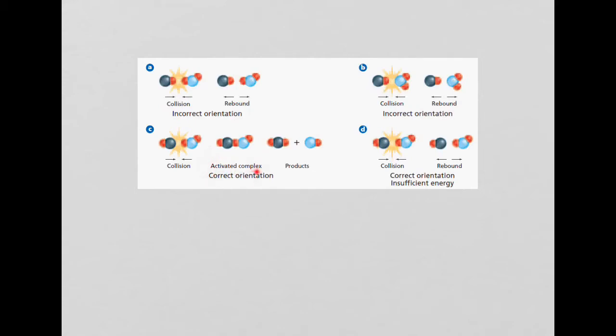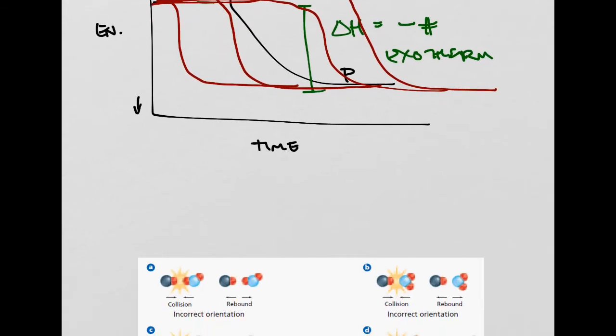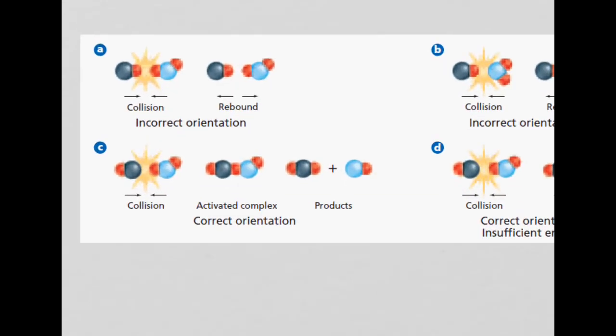Now I want you to notice this in-between state here. Do you recall from yesterday, I talked about the very top of the activation energy. I just made the green star right there. That's where you have what's called the activated complex. I want you to note here that with this activated complex, you don't have the product that forms. What you have is the convergence of the two reactants, and then a product will form after that, inevitably. So the activated complex is going to exist for an impossibly short period of time before the whole reaction moves towards creating the products. And notice here, the products look very different from the reactants that we started with.